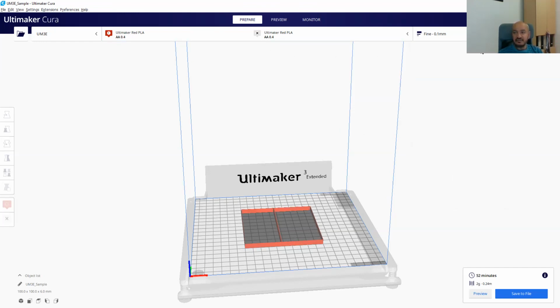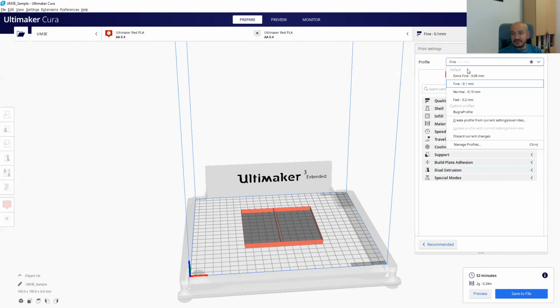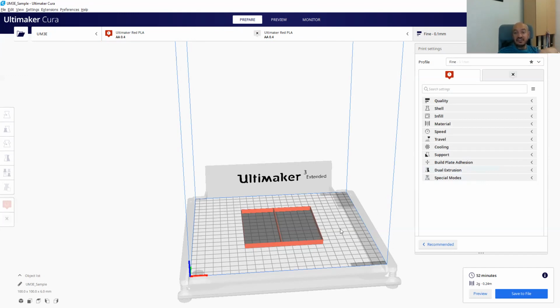Then we have here some settings. On this right-hand side, you can see that there are various options, but right now I set it to fine printing with a layer thickness of 100 micrometers. Now the thing is that in order to actually generate an example Gcode file and then later work on it, it's better to design a part which is going to be somehow similar to your goal.